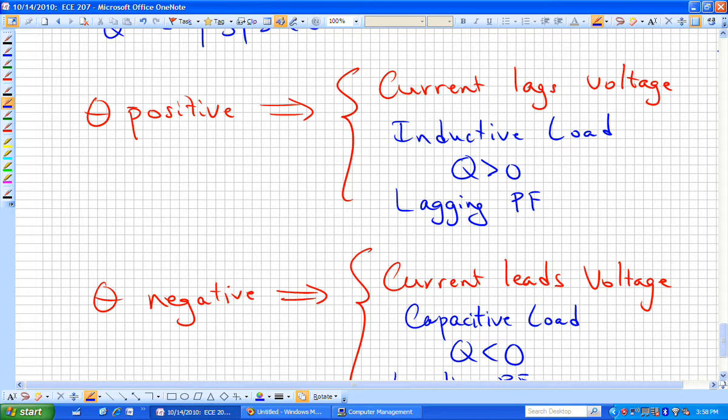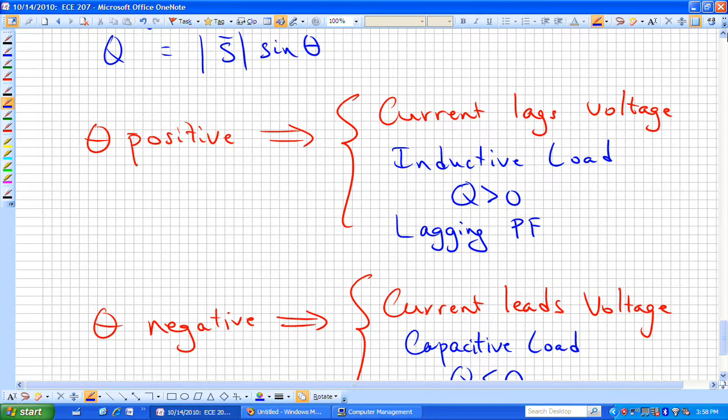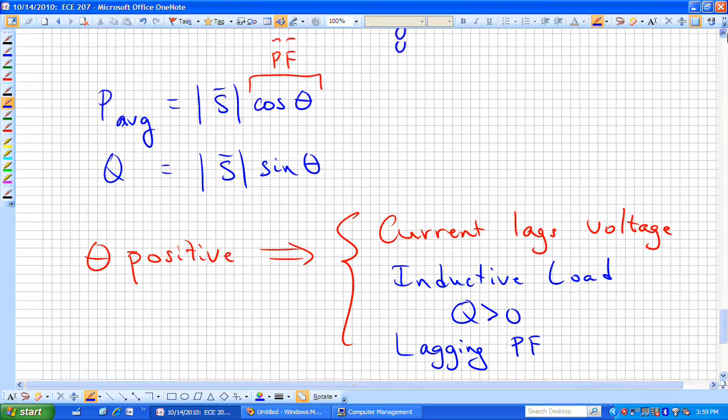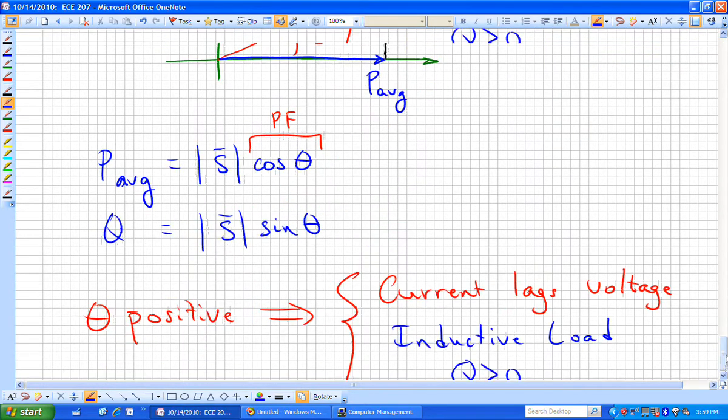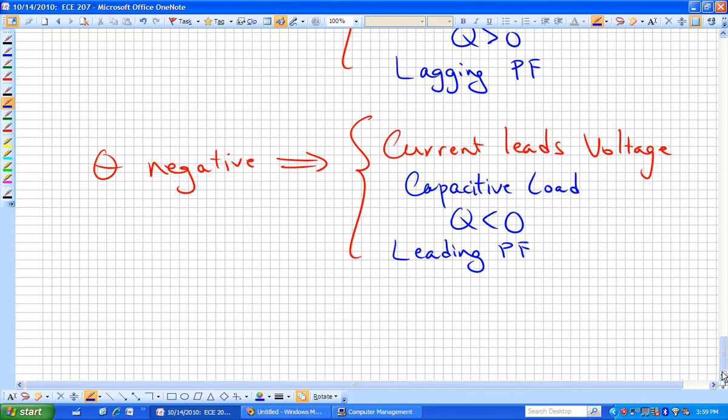And in the power triangle, all that means is that if you really did have a leading power factor, then instead of going up with Q, you would go down. It would be in the negative direction, and your angle would be below the real axis. Physically, if you had a capacitor, and only a capacitor, then you would have negative reactive power. Your Q would be negative. The imaginary part of that power would give us a negative value.